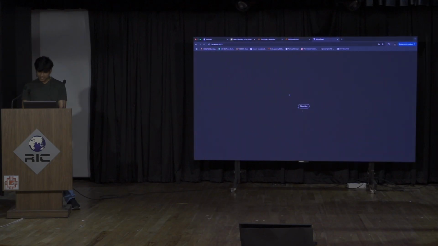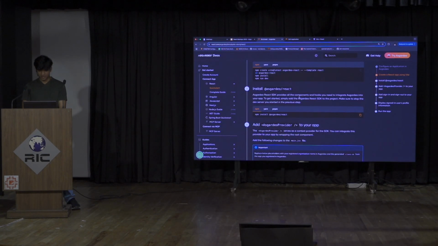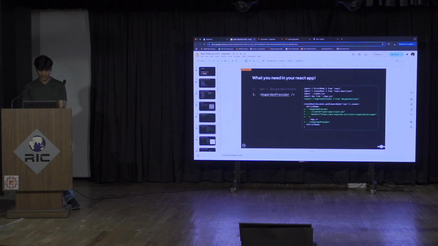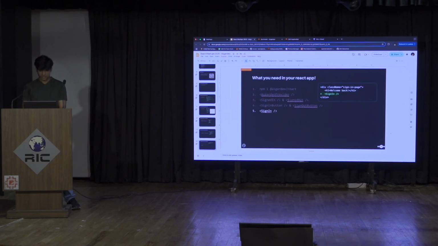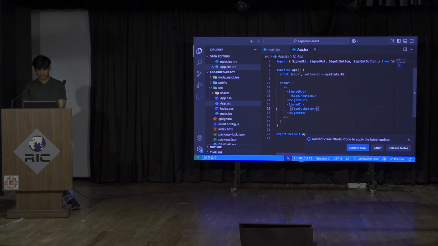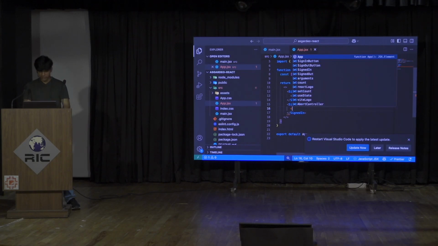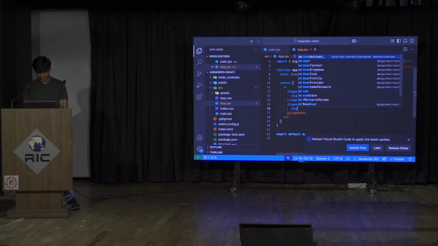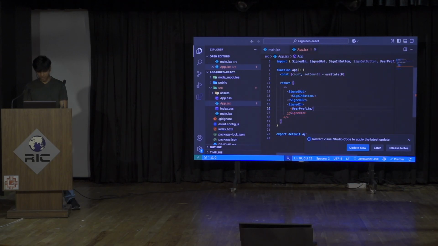Let me go to the slides. I have included the sign in button and the sign out button, which is for the app native. If I want to show the user dropdown or user profile, let me talk about the user profile. There is one more component called UserProfile.